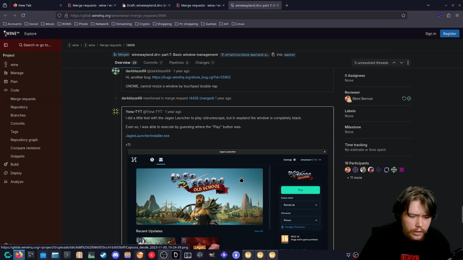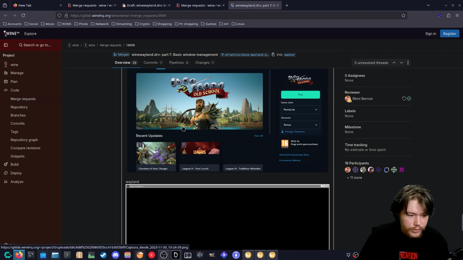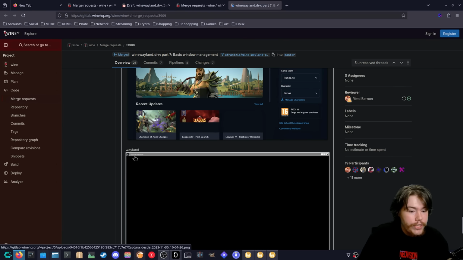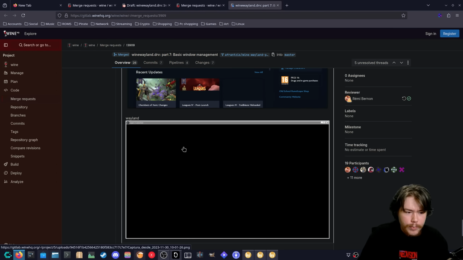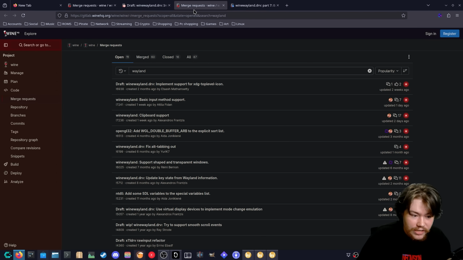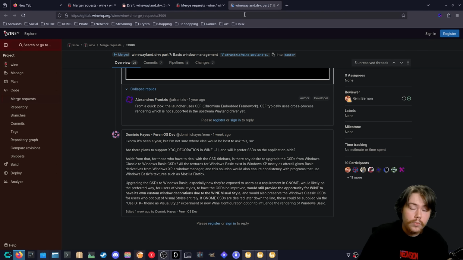And as I said before, with the window title bars at the top, this is the example that was shown where it was like X11. You can see it's using the right GNOME title bar, but on here it's using some Windows XP title bar, so it's not matching the theme of the desktop environment you're using. Someone said the XDG decoration protocol could be used to fix this. So I'm guessing at some point, probably soon, a merge request will be opened, and maybe it has already been opened, I just haven't found it, where the title bars will be solved and it'll just match the theme properly for you.